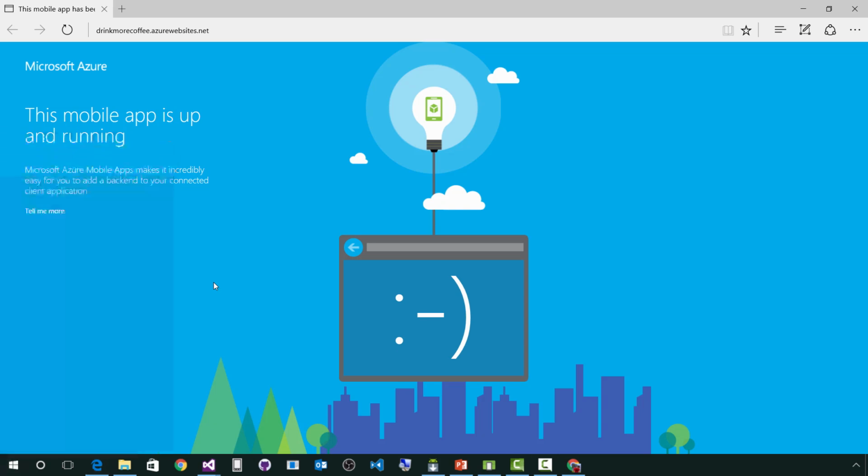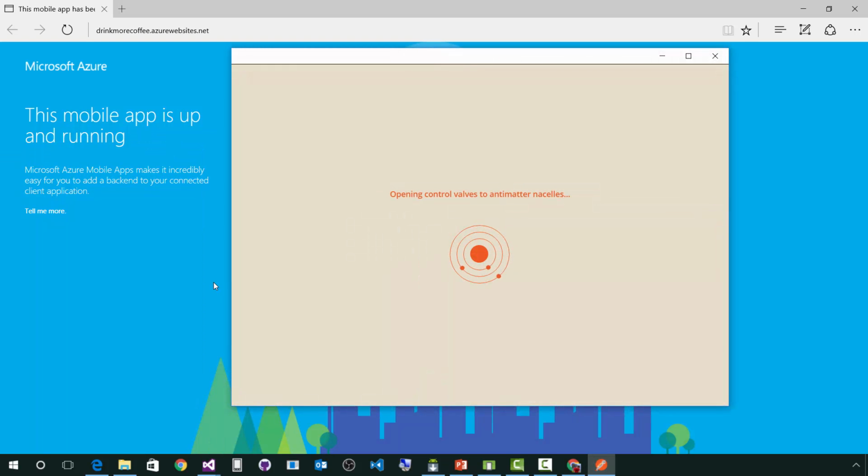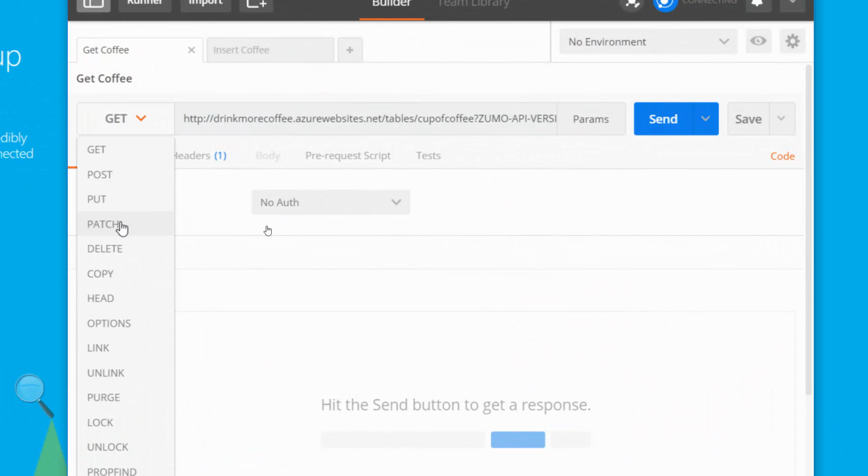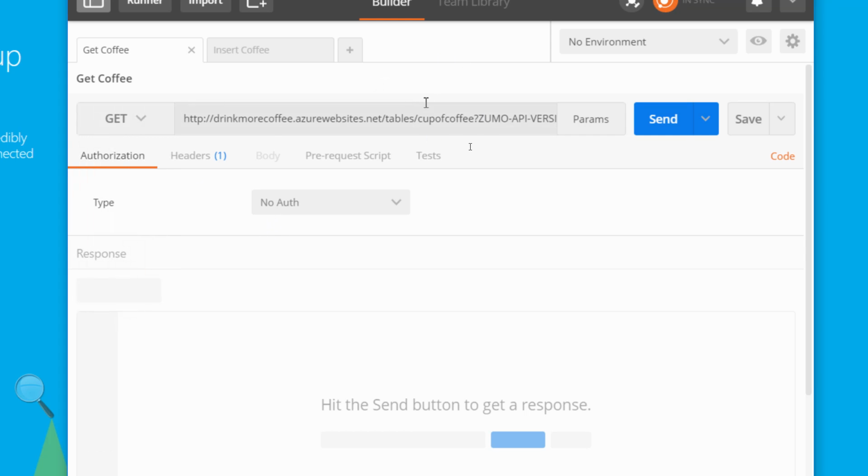So what I can actually do here is I can type in Postman, which is an awesome app. I don't even have to launch my applications yet to actually test this. I can come into Postman, which, if you've never used Postman, lets you do things like do gets and posts and patches and puts and deletes all from right here. So I can actually paste in the actual URL.